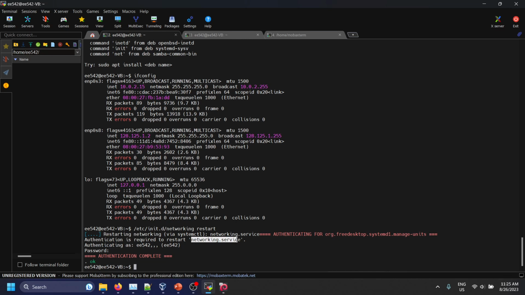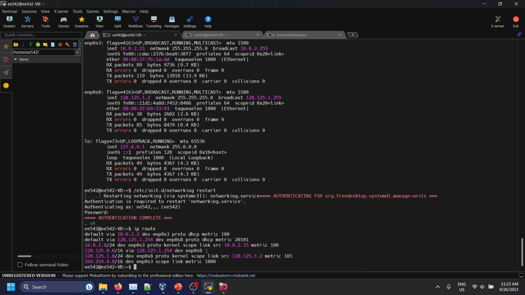Once the networking service is restarted, it seems to be working. The specific route is required because both of my hosts are in two different networks. So even though there's a default gateway configured, PC2 is on a different network, so we still need to route the packets to the specific interface.